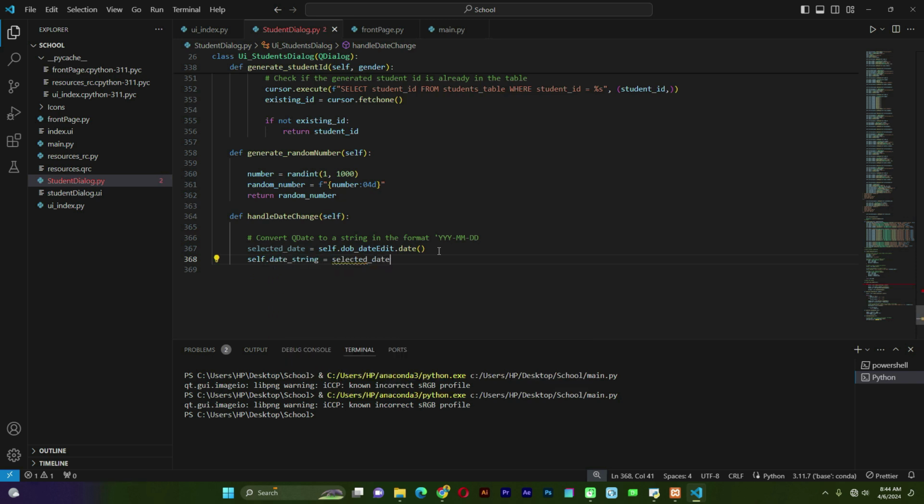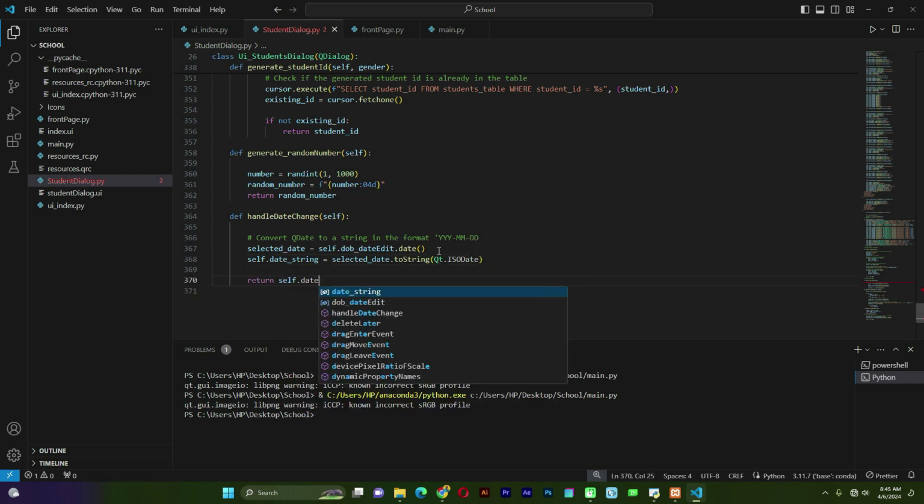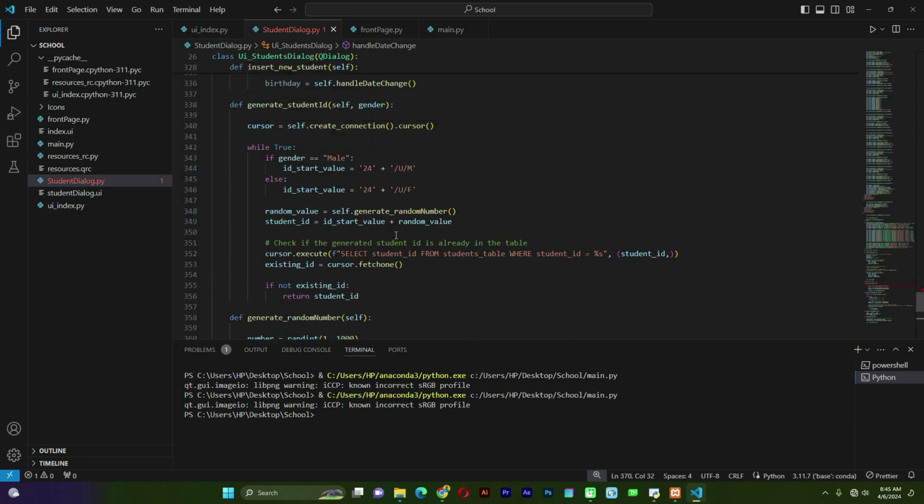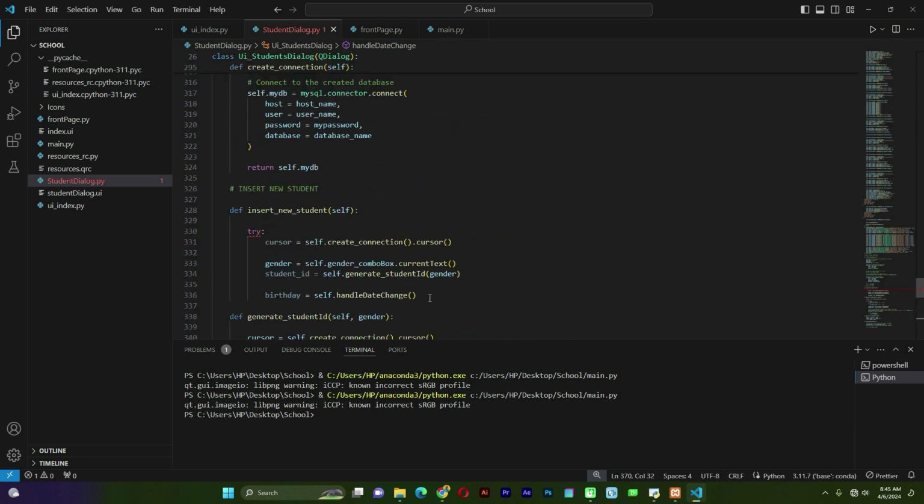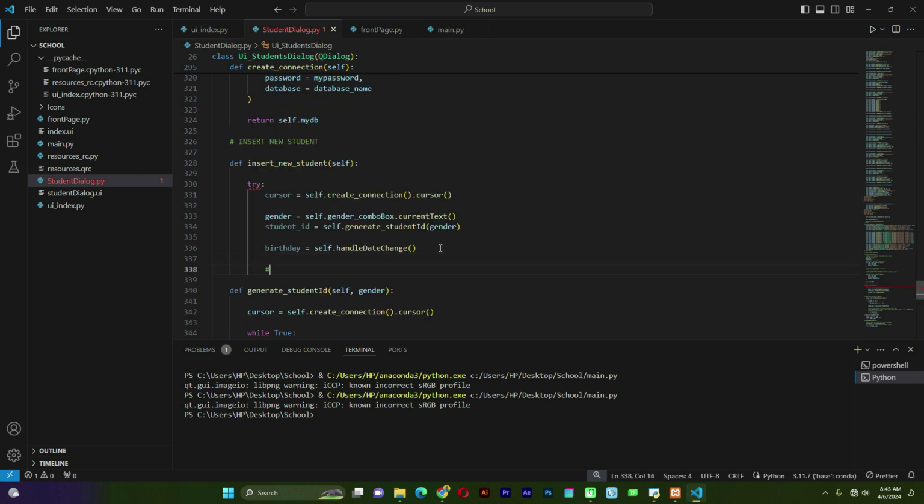So the date string variable shall be equal to the selected date, then we're going to convert it to string as QtISODate. Then we can return that date string that we've generated, and that shall be equal to our birthday.